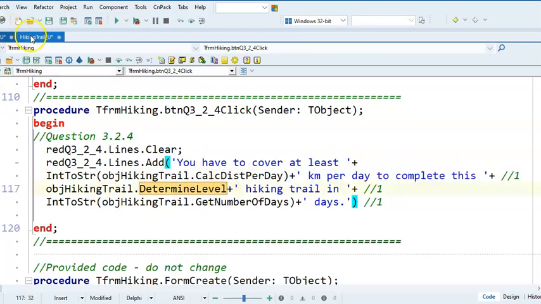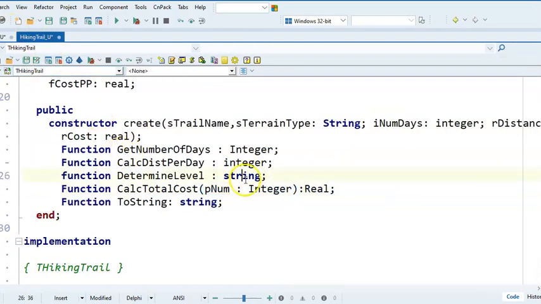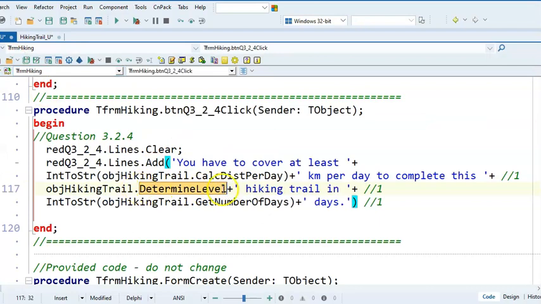Now remember, determine level, if you go back here, was a string. That was advanced, medium, or moderate, or easy. So that does not need any typecasting like IntToStr because it's already a string. And then the next label, and then the number of days. The accessor method that we wrote right at the beginning, that was our first method that we wrote, and that was IntToStr.